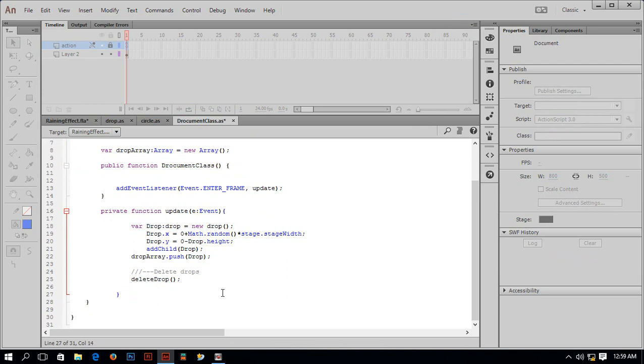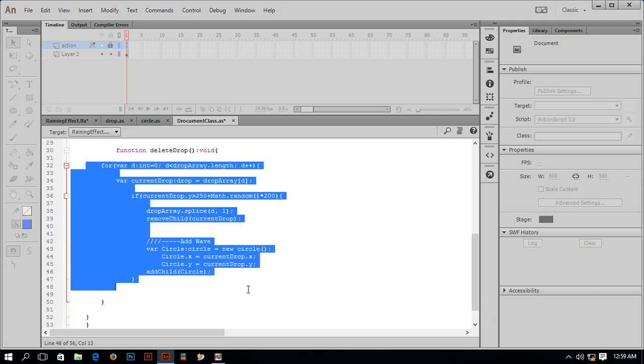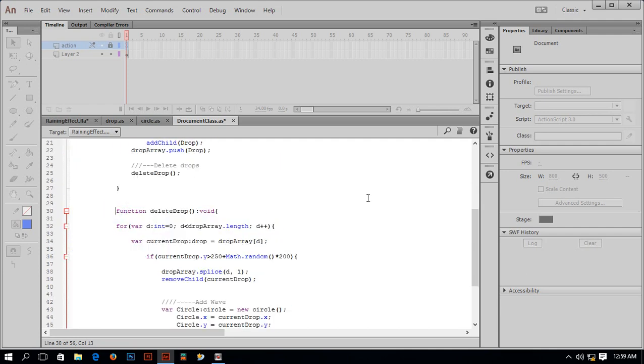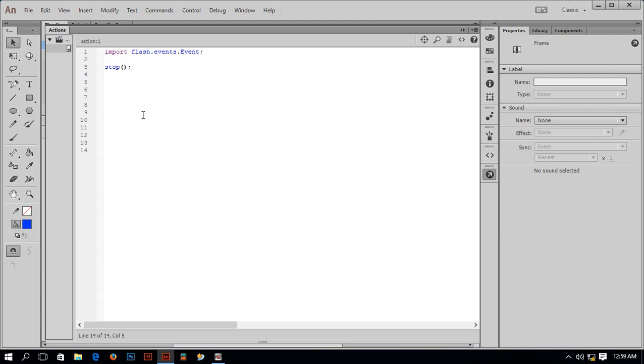okay, and paste it here, and change this function name to private, and I think nothing is left here.